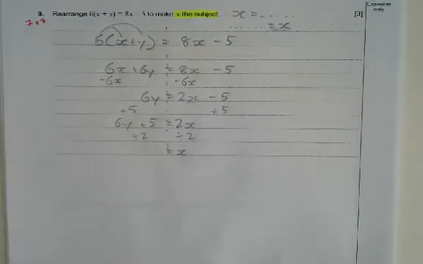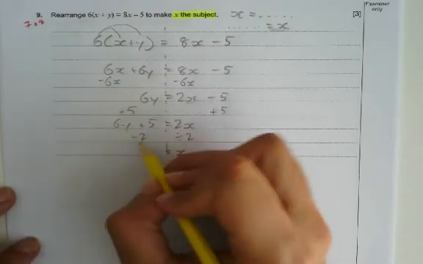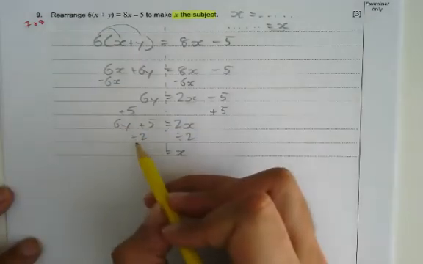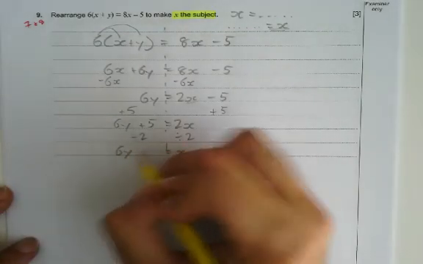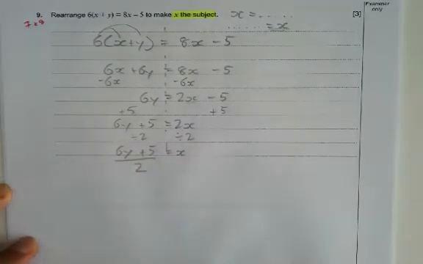I just need to write this. You can, if you want to, try and divide both of these terms by 2. However, the best thing to do here is just to write 6y plus 5, divided by 2. Now remember, to divide by 2 with algebra, we do not use this symbol. We just use a fraction. So my answer is going to be (6y + 5) over 2, like that.